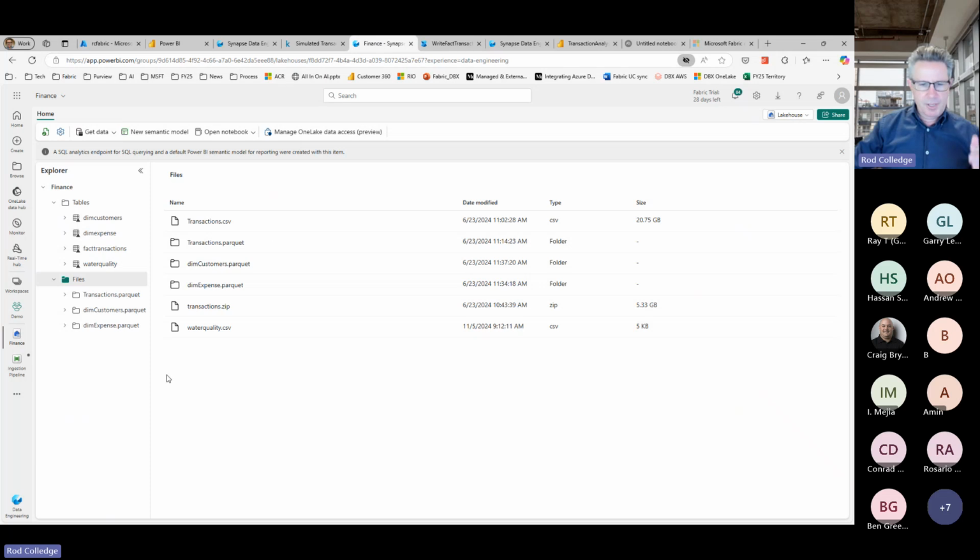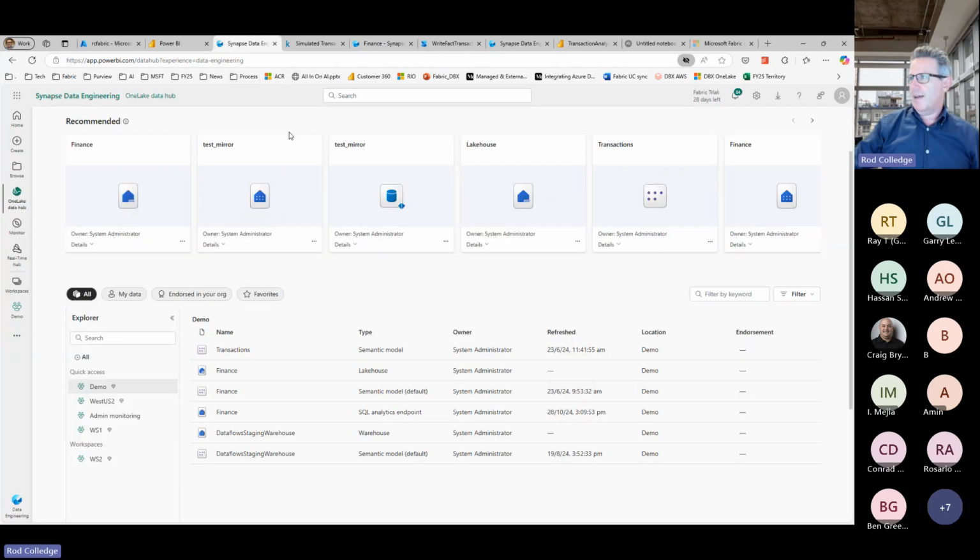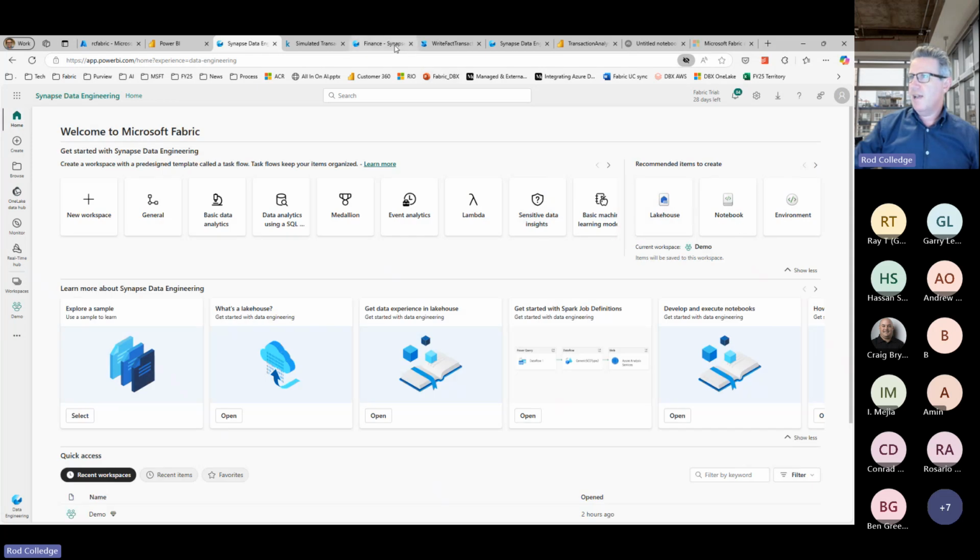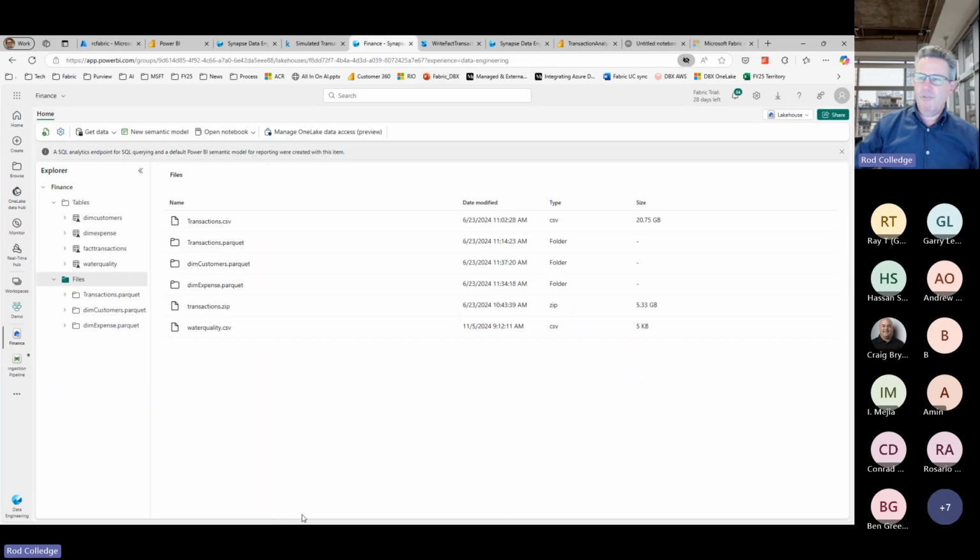So what I did was I created a Fabric lakehouse. So over here we saw that we can come in here and say create a new lakehouse. Then I came into my lakehouse, and the first thing I wanted to do was to get that file, which was this one here. Actually, no, sorry, I started with this one, the transactions.zip. It's about 5.3 gig. So how did I get that in there to start? There's a couple of ways you can do that. You can just click on Get Data and upload files. There's also a Windows Explorer extension where you can literally just drag and drop like you have for OneDrive, but you can just do this upload files.